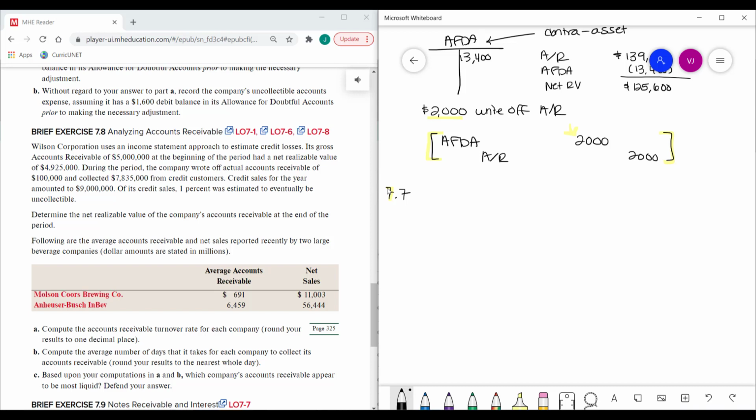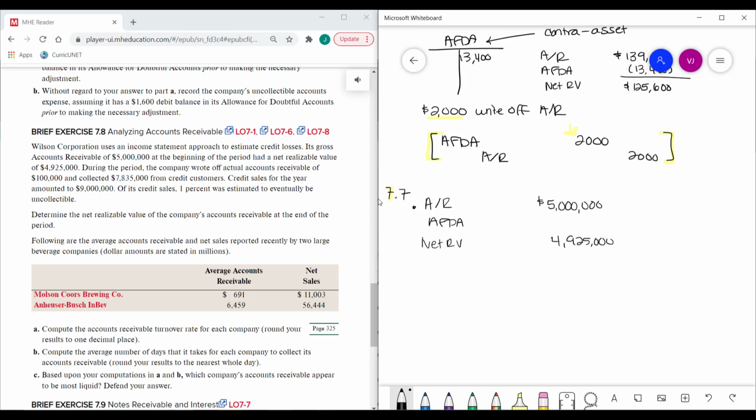And that's where the problem stops. Okay, so technically that next problem starts in that next sentence. Okay, so the first thing we want to do, let's just first determine what our entry would be to record uncollectible accounts expense. But they also give us a bunch of other information. So the gross accounts receivable, they tell us is $5 million here. So actually, we'll just deal with accounts receivable first. And it said it had a net realizable value of $4,925,000. So we can then assume what our allowance for doubtful accounts is, right?